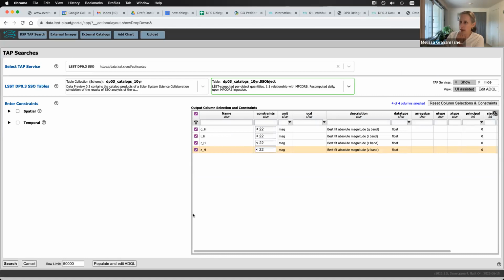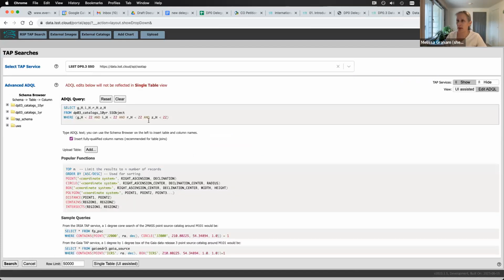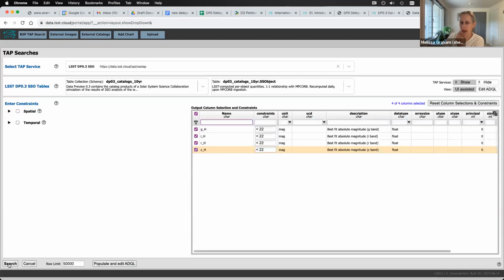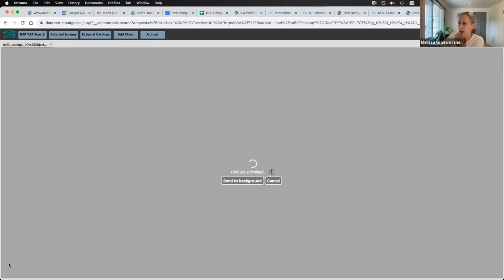So once you've got your query set up, you can go to the bottom left and click search. And just in case you've fallen a little bit behind, I'm going to copy paste the ADQL for this particular query right into the chat. So I think you should be able to copy from the chat and go straight to the edit ADQL if you've fallen a bit behind, but also want to execute this query. And then when you're ready, from either this page or from this page, you can click search and it will go.